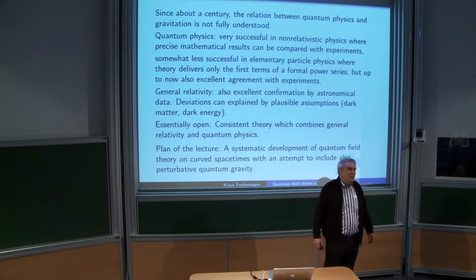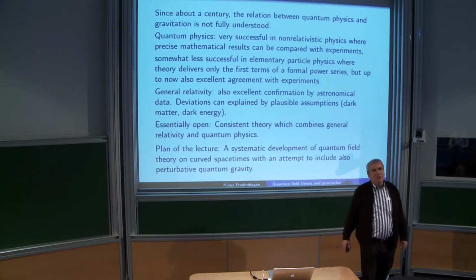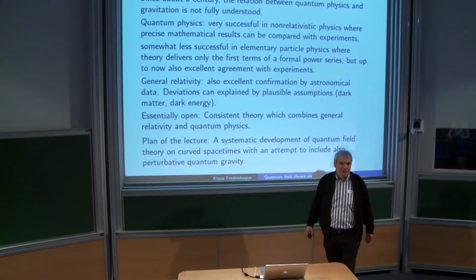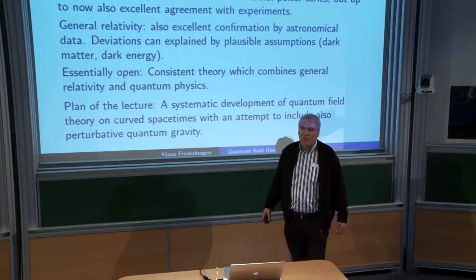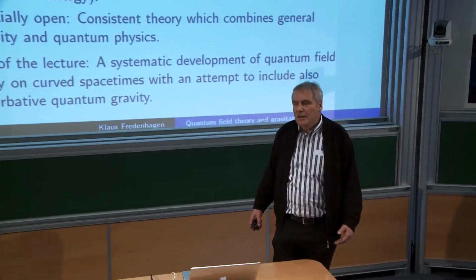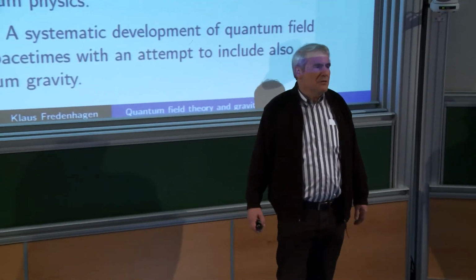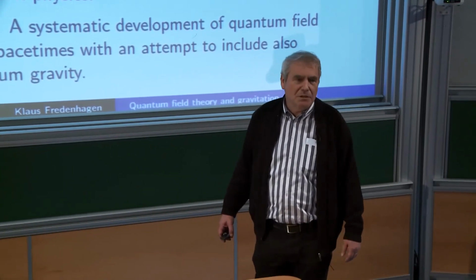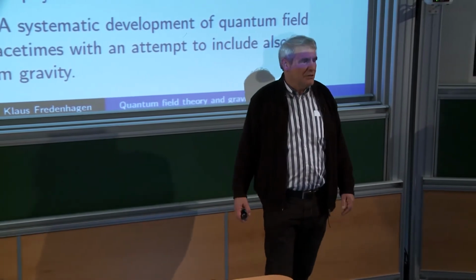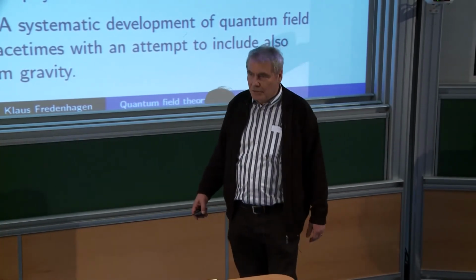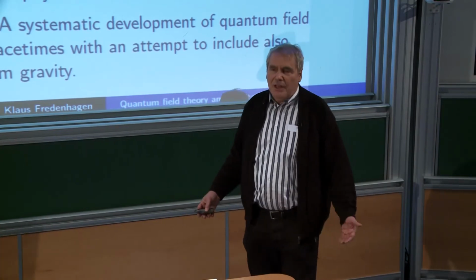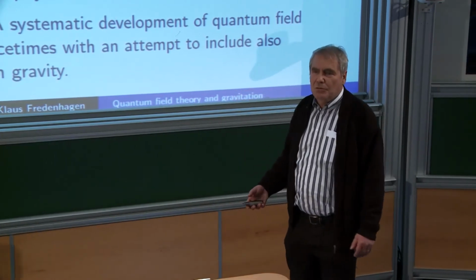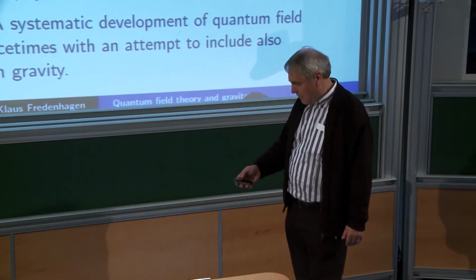Now here in my talk, I want to approach this problem from a rather conservative point of view, namely from the point of view of quantum field theory. The first step is then to look at quantum field theory under the influence of an external gravitational field, which mathematically means that you have to study quantum field theory on generic Lorentzian manifolds. And I will then discuss in which sense this can also be used for including perturbative quantum gravity.